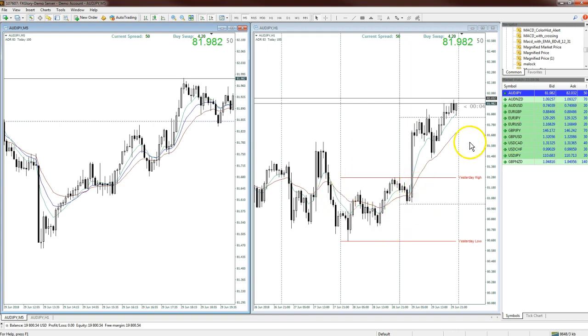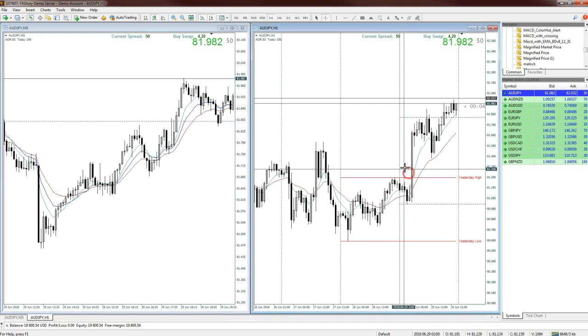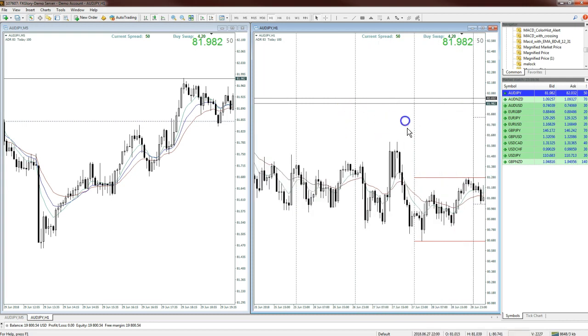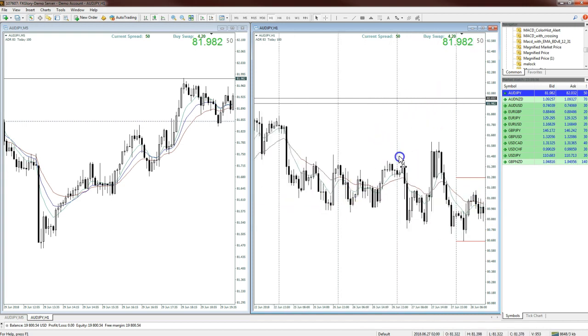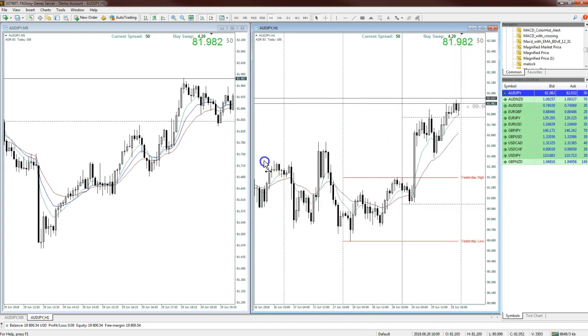having a bias, that's it. Then the bias would be that this price needs to be clear of these 2 lines for this to be an upward bias, or vice versa. So like here, it's clear of these 2 lines, so it's a downward bias. And obviously if it's anywhere in between, just don't worry about it. But this is a scalping strategy, so you've got to bear that in mind.